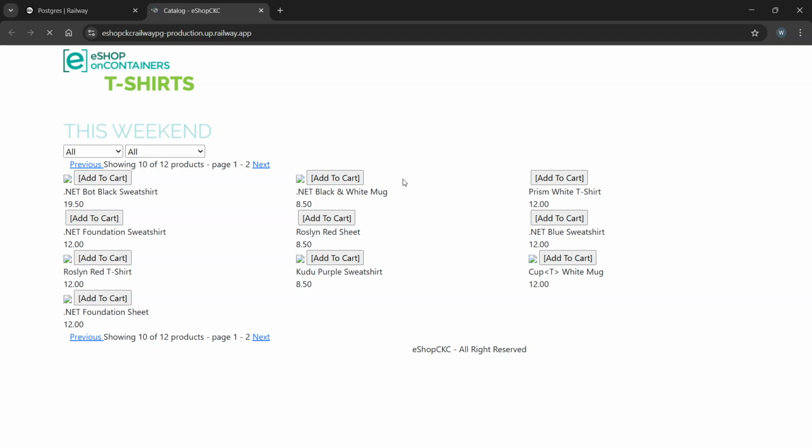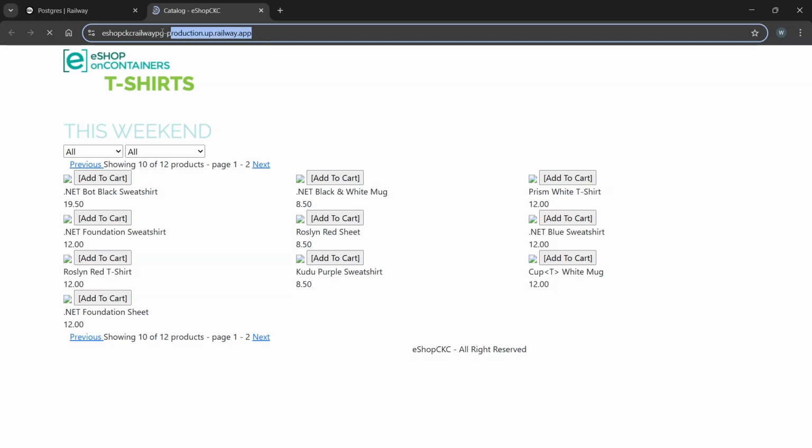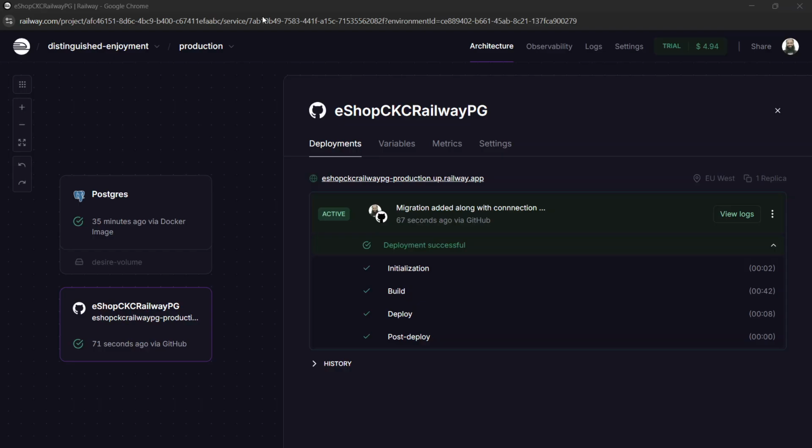So you can see our application have been hosted over here, but certain images and other assets are not showing up. So let me just try to get hold of that. Just give me a minute.